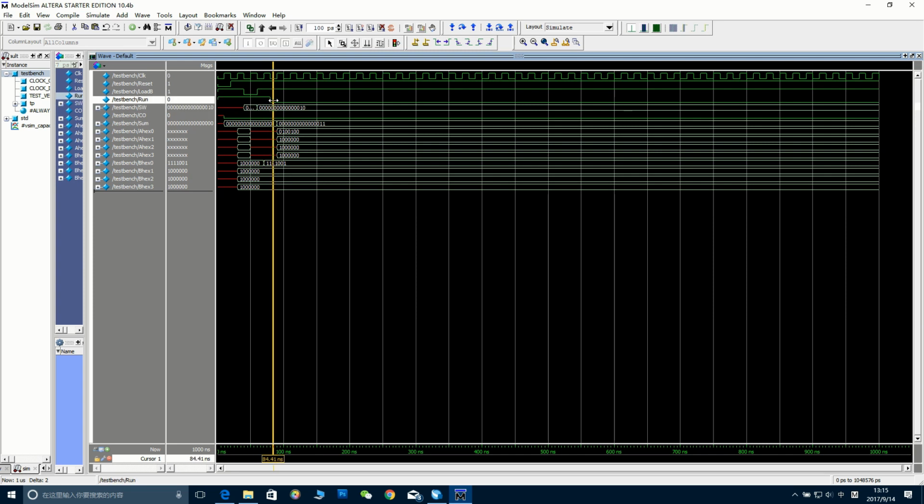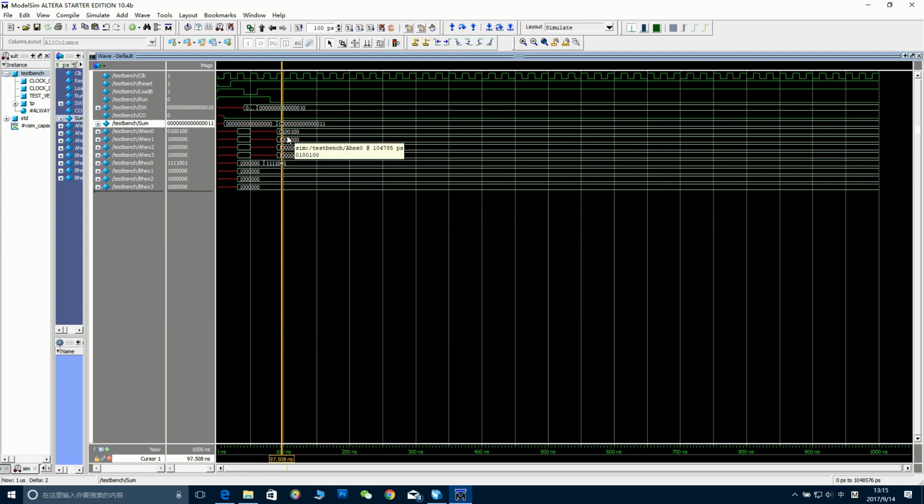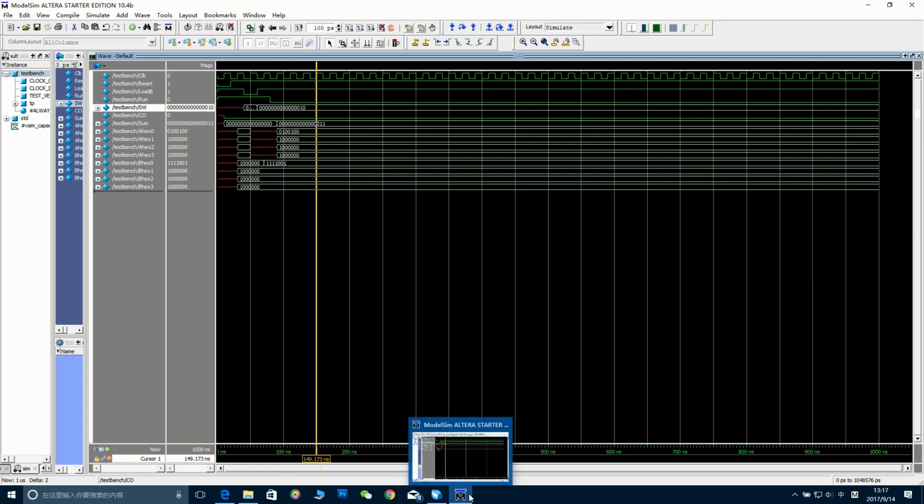So run becomes 0, and after a while we can see the output is here. 1, 1 is decimal 3. So our circuit is successful, and let's look at the carry out. It's 0, and it is also correct.